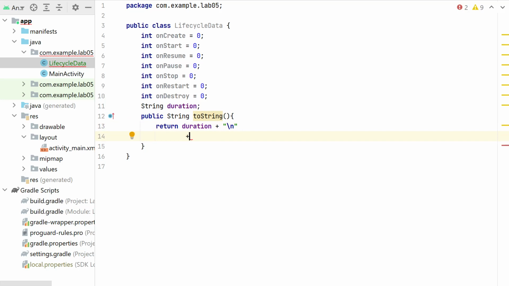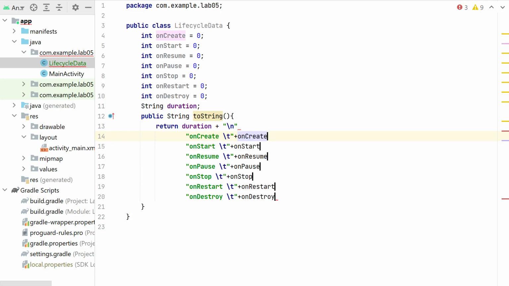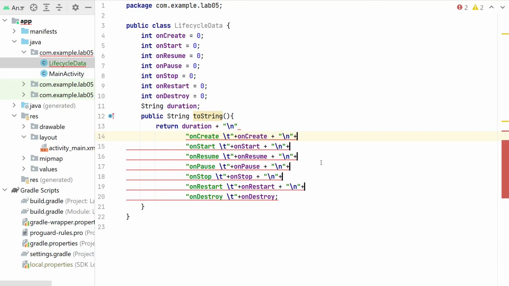Then we're going to go plus, oh, let's do a whole bunch of coding at once. Let's say 1, 2, 3, 4, 5, 6, 7. We'll go, woo, paste. Then we'll put a space in there, tabs in there, close it up. Plus the value itself, then we'll go plus, and then we'll go to the next line. Now this last one doesn't need a next line, but they all still need a plus at the end. There we go.